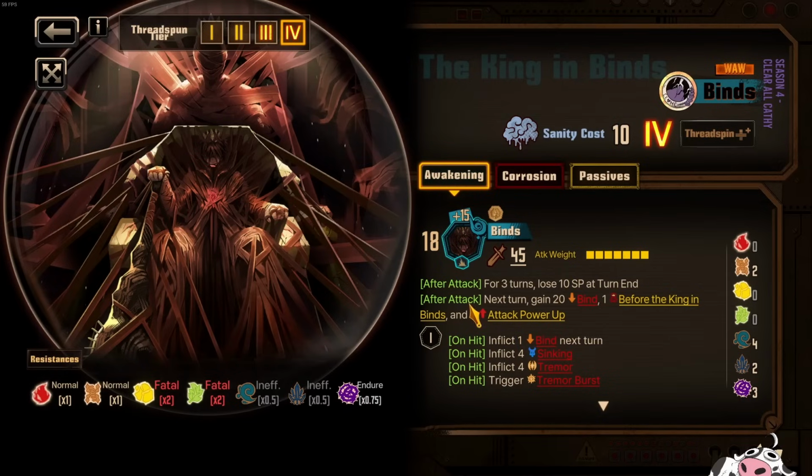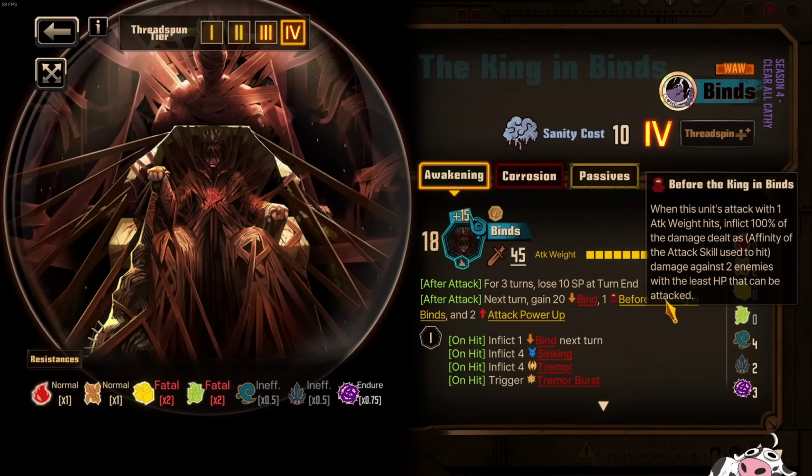Yep. After attack, besides that, you get another special line here. Next turn, gain 20 Bind. Alright, so that is really bad. That makes you 1 speed, means you can only clash with things that are targeting you. You also get Before the King in Binds.